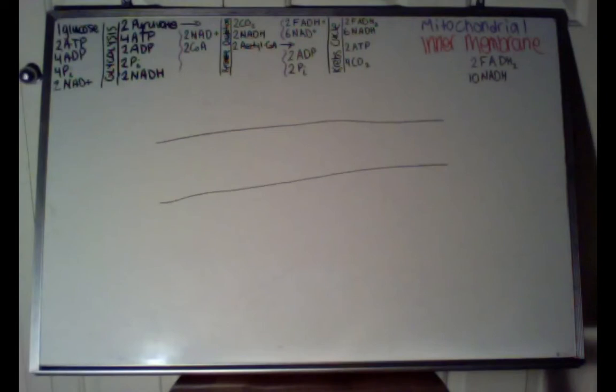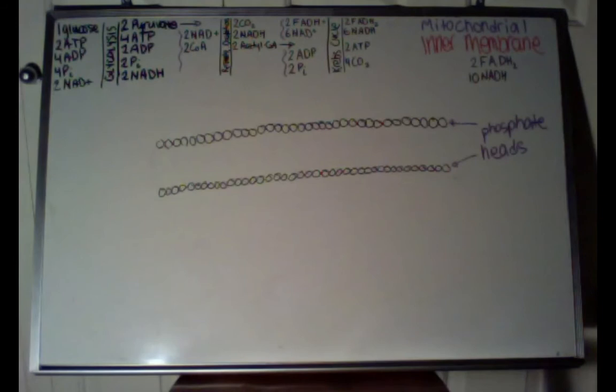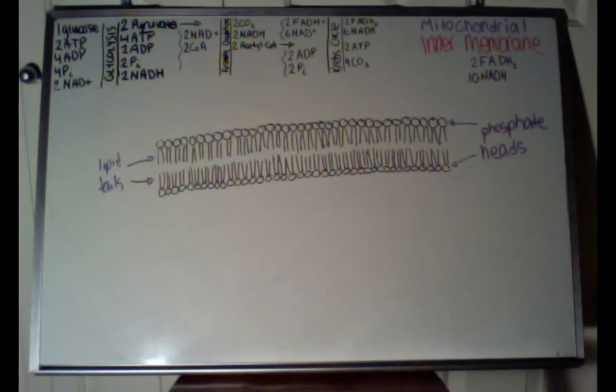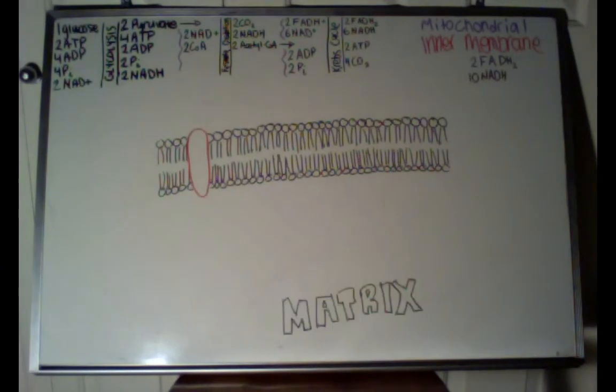So here we have a rather rudimentary diagram of the inner membrane, but let's draw a bunch of phosphate heads and lipid tails. So this forms our phospholipid bilayer, which is pretty self-explanatory. We have our phosphates, our lipids, and two of these occur to make a very interesting layer that occurs in many different parts of life. So here we have a protein, but first, below is our matrix, so in the very center of our mitochondrion, and above will be our intermembrane space, just to get a little bit of context here.